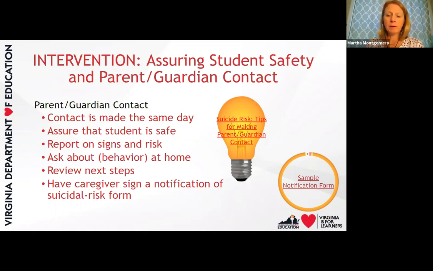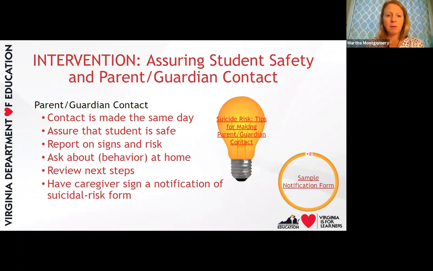The other components of the parent contact are you want to report where the suicidal risk came from, what signs were evident, and where you see the risk level in the student. Ask about what the student's been going through at home. Has the parent noticed any changes in the student lately?